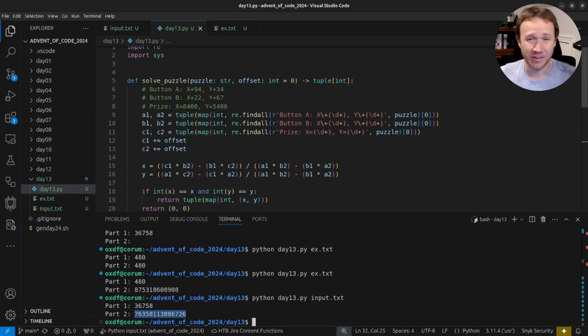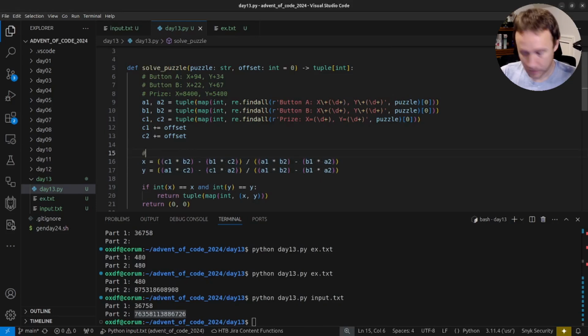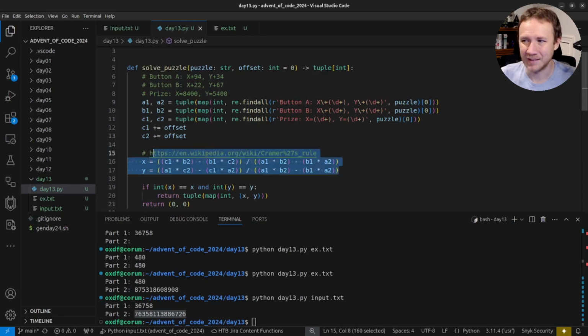I think this was a pretty easy one, honestly, for this late in the competition, which is fine. But you know, this is the Cramer's rule stuff. I will include this on my here. Having some NumPy calls or some SymPy calls here would be just as easy, although I like not having to create a virtual environment and install those packages. So this is just, and this is really not hard.